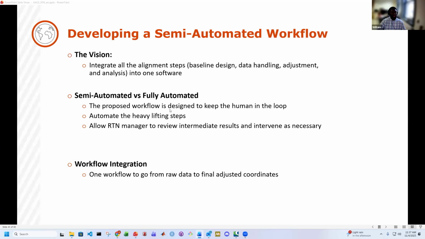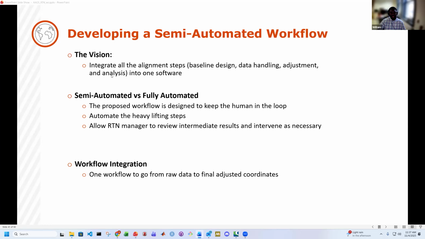So the goal of this project was to integrate all the findings we have, and we build a semi-automated, and eventually it will be a fully automated process whereby we streamline the workflow of aligning RTNs to the NSRS, and we automate the heavy lifting, and then we allow the managers to look at the results and make decisions on the results they see. So currently we've built a way to flag misalignment to the NSRS, and then the power lies in the hand of the manager to update the network.